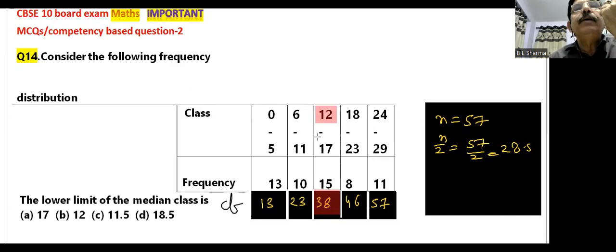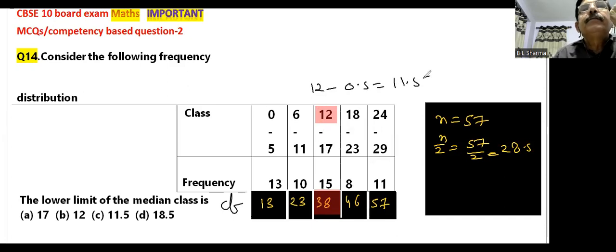लोअर लिमिट है 12 है, लेकिन we will have to make it continuous. तो कंटिन्यूस बनाने के लिए क्या करते हैं कि लोअर लिमिट में हम 0.5 सब्ट्रैक्ट कर देते हैं, तो 12 माइनस 0.5 that is 11.5। मीडियन क्लास के लिए, मोड के लिए हमेशा ही पहले क्लास इंटरवल्स को कंटिन्यूअस बना लेना चाहिए। इसके अंदर हमें 0.5 लोअर लिमिट में सब्ट्रैक्ट कर देना चाहिए और अपर लिमिट में 0.5 ऐड कर देना चाहिए, क्योंकि यहाँ पे लोअर लिमिट हमसे पूछा है, तो लोअर लिमिट will be 12 minus 0.5 that is 11.5. So C is the correct option.